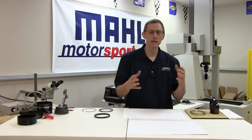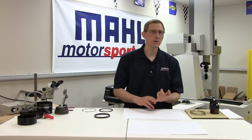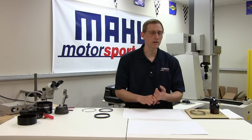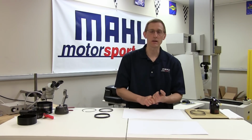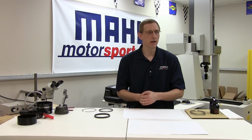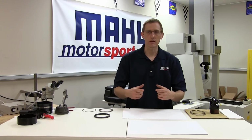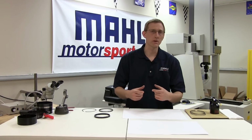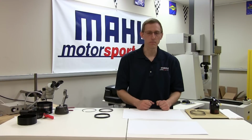While everyone has intentions of building the engine, firing it up, and putting it in the car immediately, sometimes we know that other factors keep that from happening, and an engine may sit for months before it's ready to install. So we want to make sure that we maintain good lubrication when the engine is ready to be fired. On the opposite end of that, the very heavy oils or some of the very tacky, sticky assembly lubes will prevent the ring from moving freely in the groove, and that rotation is something that's important to the proper function of the ring, and we want to make sure that it remains intact when the engine is ready to be installed and fired up.